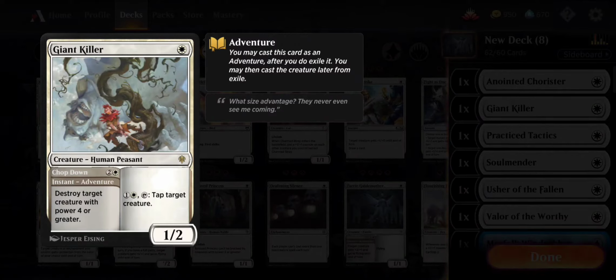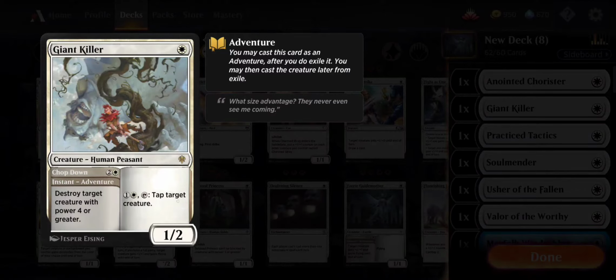It's a 2 plus a white, and it's an instant, so it's instant speed. Destroy target creature with power 4 or greater. Once you cast it for its instant speed, it'll go into exile, and then you will be able to cast it for its creature cost at the 1 white right there. Okay, so that is the adventure mechanic.